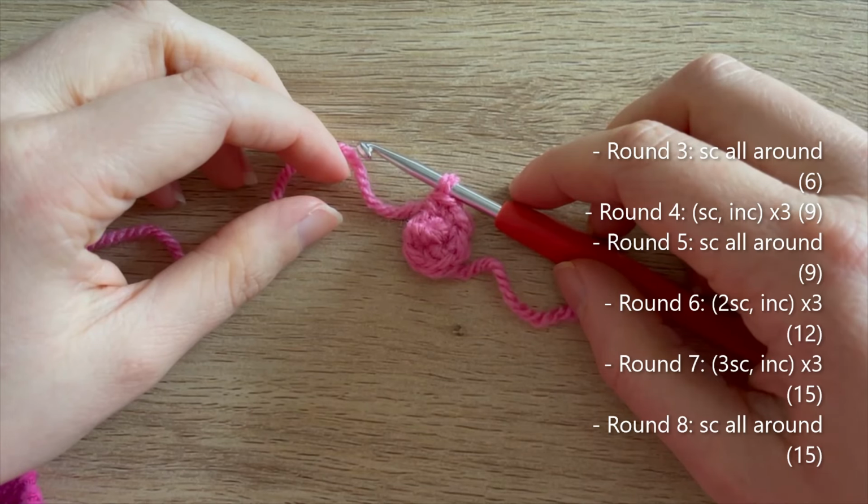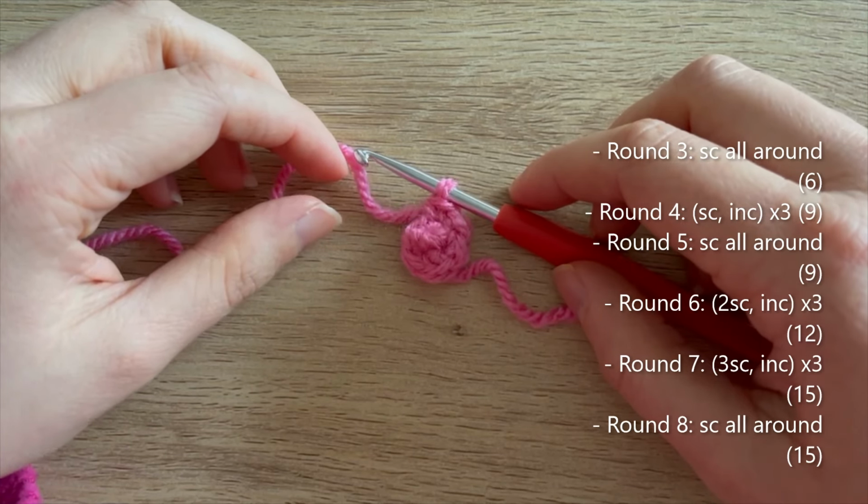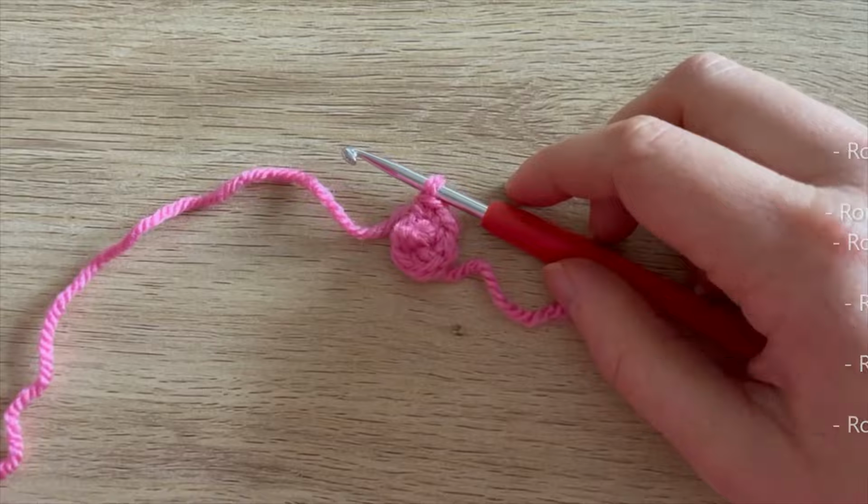Round five, single crochet all the way around. Round six, 2 single crochet increase, repeat that all the way around to get you up to 12. Round seven, 3 single crochet increase, repeat all the way around to get you up to 15. Then round eight, single crochet all the way around, and I'll meet you at the end of round 8.